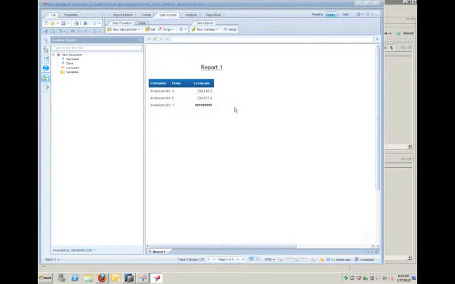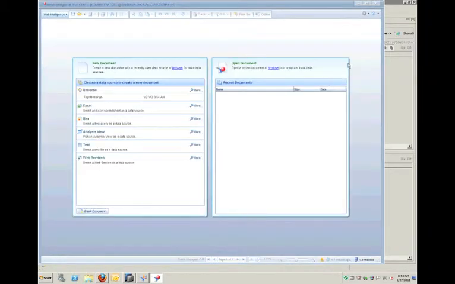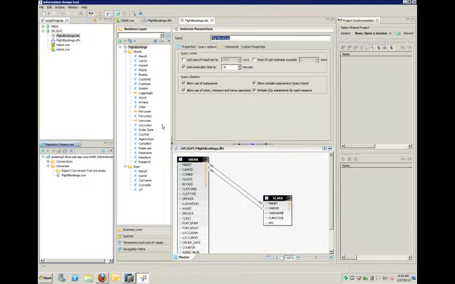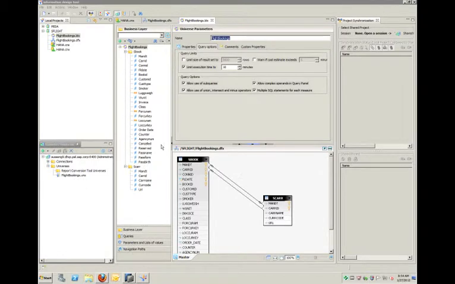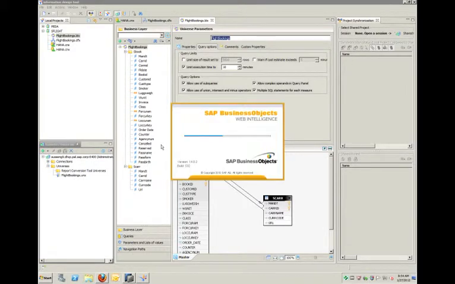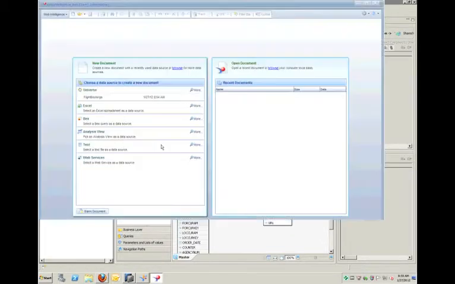Now there may be a smarter way to do that, but I actually had to close WebI and start it again. Maybe a refresh of the universe list would have done. It seems something was cached, so I just restarted it. It's all those little things that make it a little bit annoying to work with it.